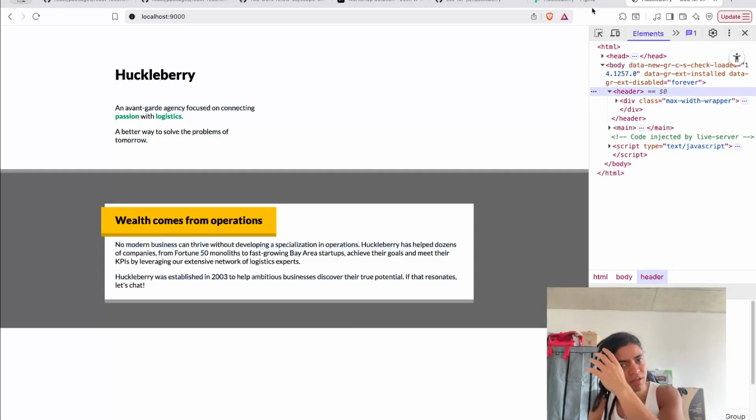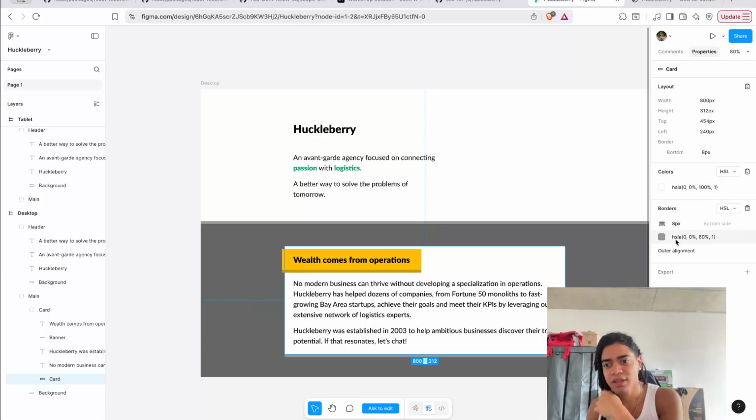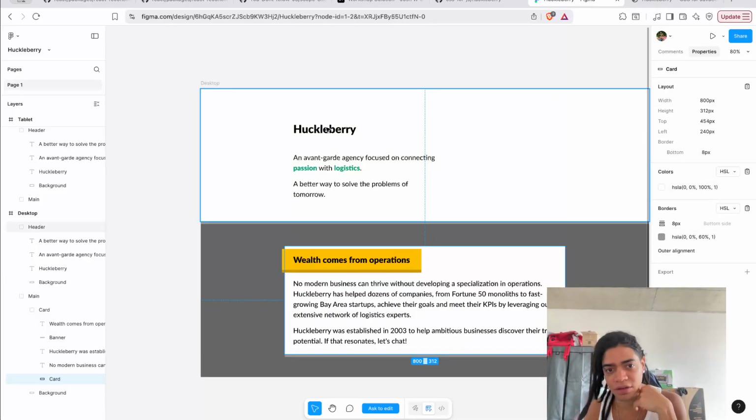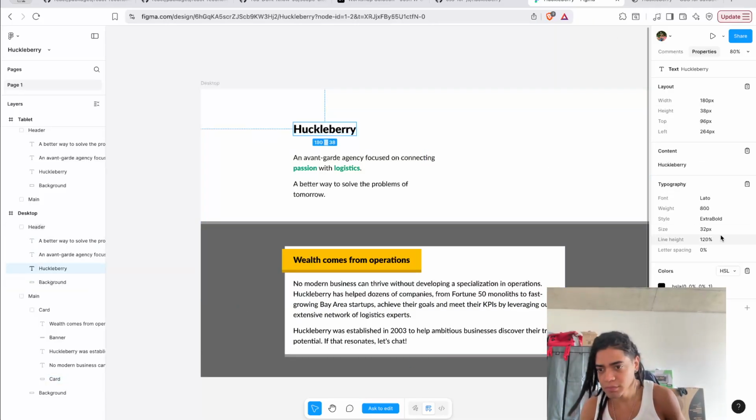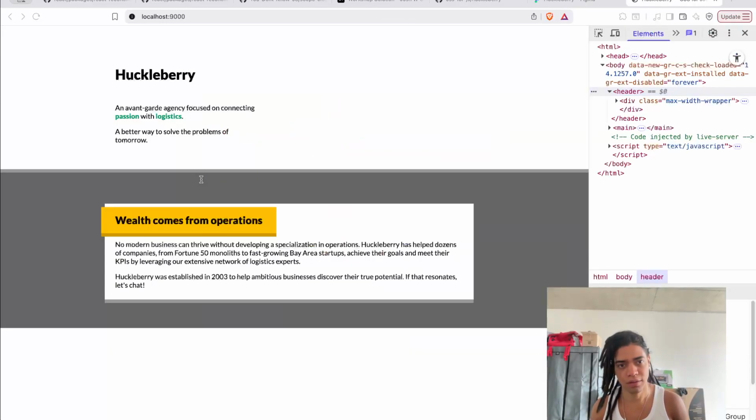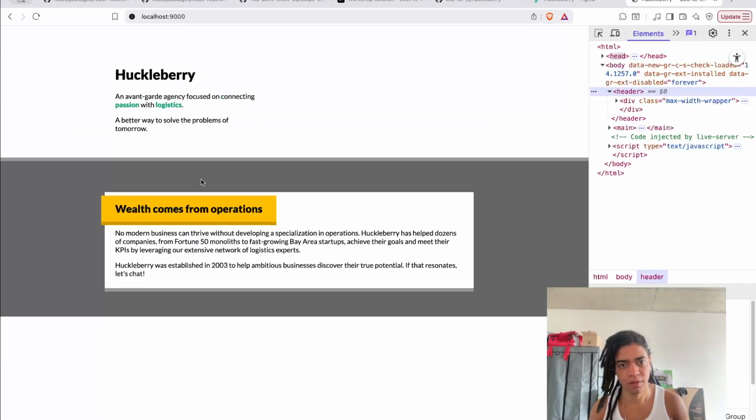Now here we are using the font size of 32 pixels. So H1 will have a font size of 32 pixels.